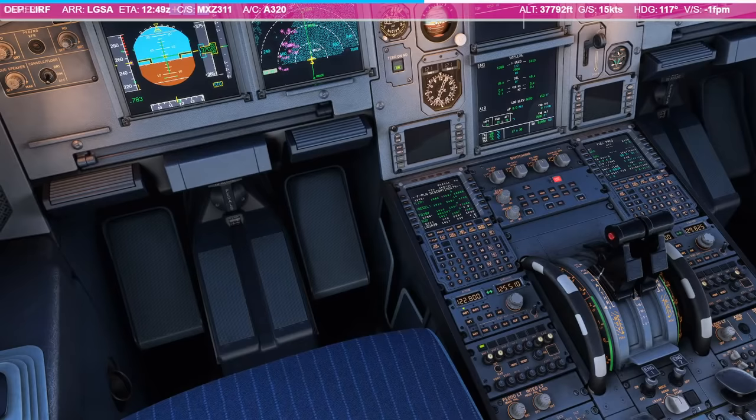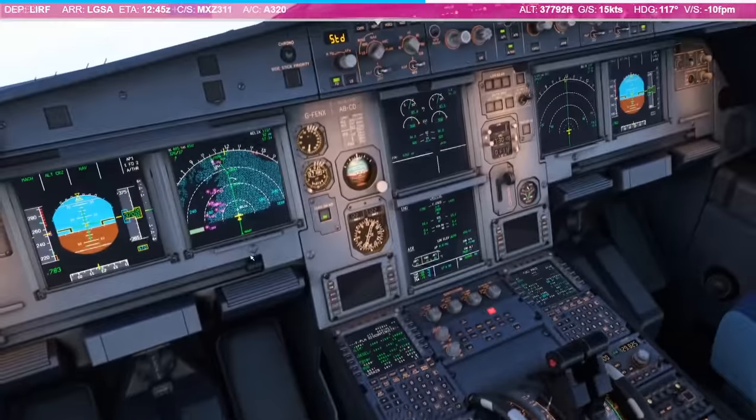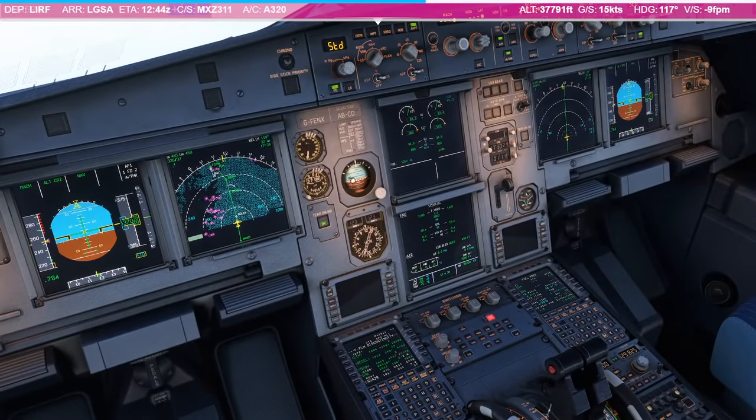Paul9, thank you for your €10 super chat again. Far too generous. Paul9 says, how often do you see digital backup displays versus analog gauges and artificial horizon, which you have now? It depends on the age of the airplane. Older airplanes are like this. So this is quite common on older ones, but the newer ones, of course, swap to ISIS. Most airlines with new airplanes, you'll just see the ISIS now. So this is getting less common, less than half the time, certainly, maybe even less than that.